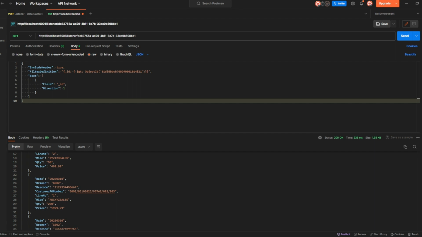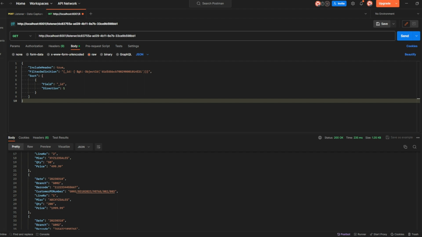If true, this will bring back the documents in that collection with the header data, which consists of the created time and date, the document hash, and the metadata of each order. And the filter definition, this is essentially you including a Mongo filter definition here to filter out the required docs. And we have a sort as well.